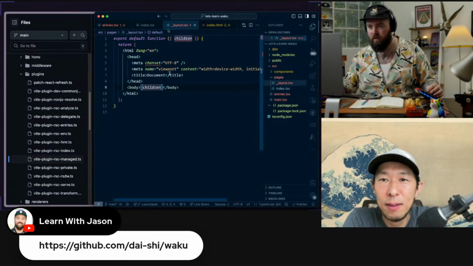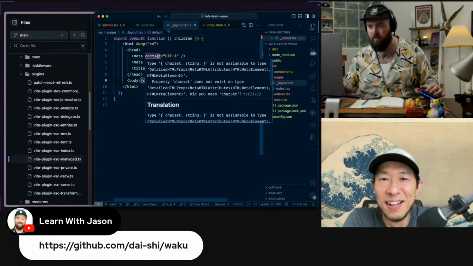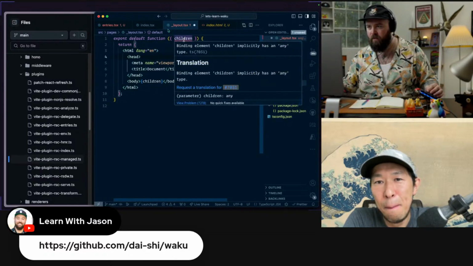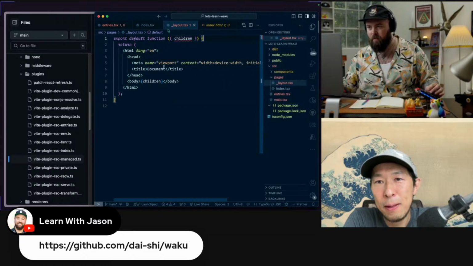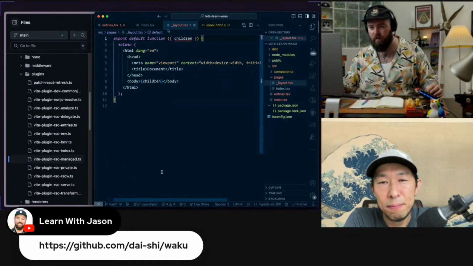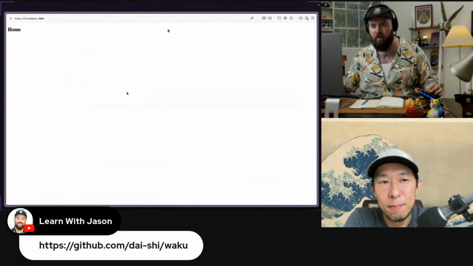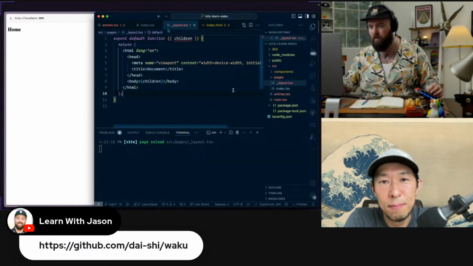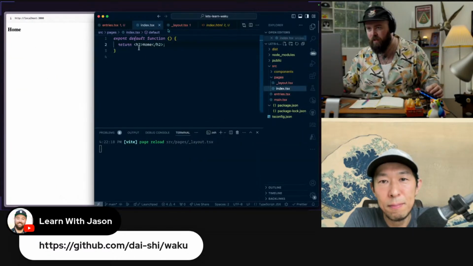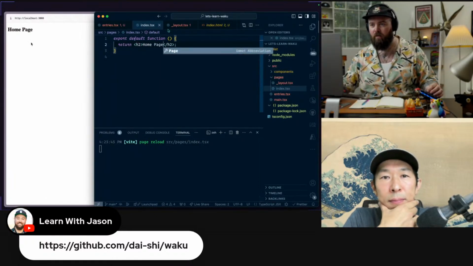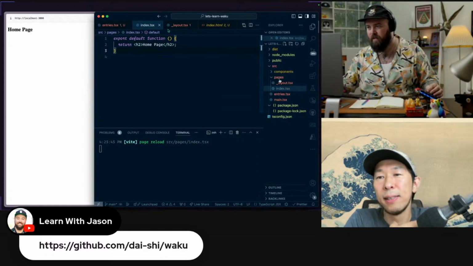Let's see if it works. This I don't care about, we'll just get rid of that entirely. And you are just a TypeScript error that I'm not worried about right now. So let's make sure that's working as expected. We head back out here, we reload the page, and we've got home. So then if I change this, we've still got our hot reloading, and it's loading exactly as we would expect.